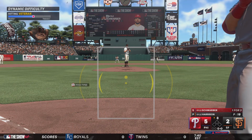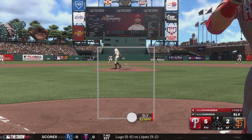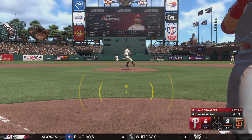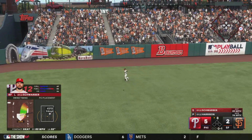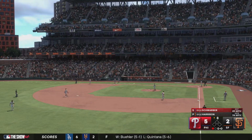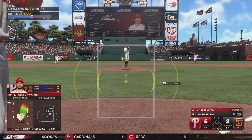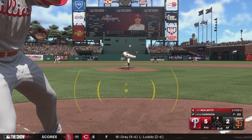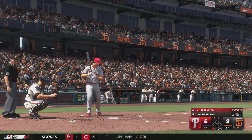And now Kyle Schwarber. Kyle Harrison back to work. Harrison, 22 years old, and he was a 3rd-round pick in 2020. That one lifted to left. Slater in pursuit, pulls it down, and he makes the catch. 1 up, 1 down. Now the catcher, JT Realmuto. Swings and misses. It's 0-1. Talk about tying a guy up. That was ugly.